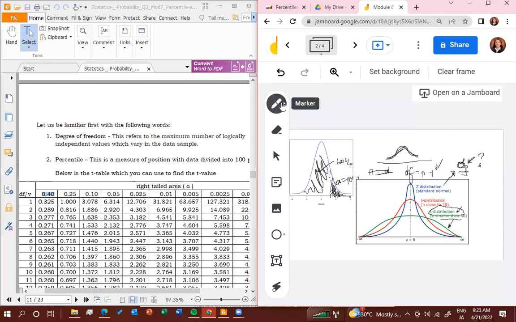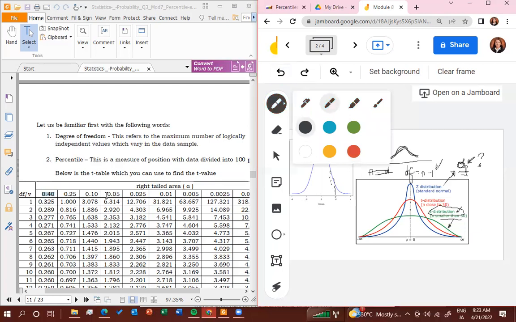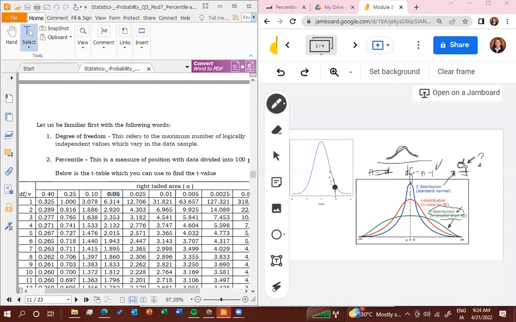After this curve, 60%. And that is true for other values of alpha. Let's say we are trying to look for the t value at a 95% confidence level. When we talk about a confidence level, it works like this.